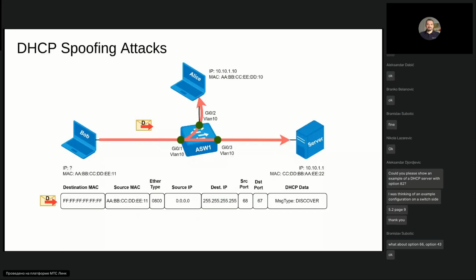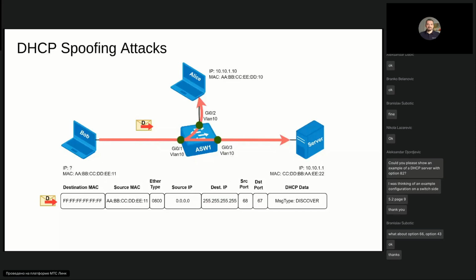So, as I said, the initial discover messages are sent in a broadcast way. So all the users of the network, for example, here this malicious user, who is called Alice, or call him as you like.